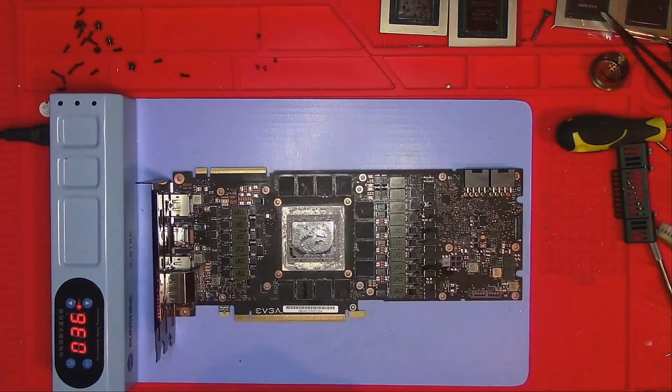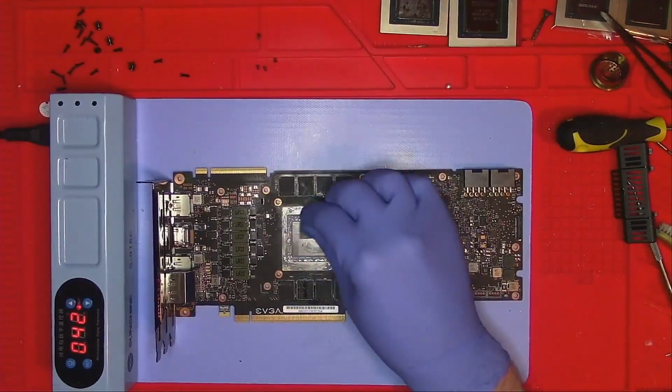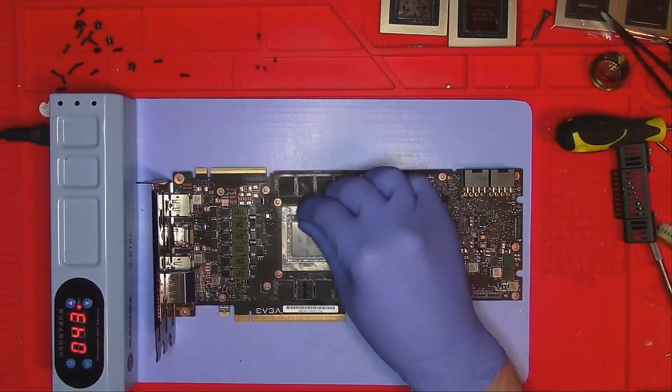In any case, let's continue with the removal of the memory chip in question. This time we got lucky, it's Samsung, so we don't have to worry about replacing the entire set.